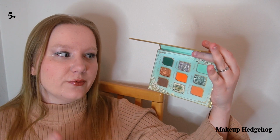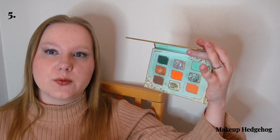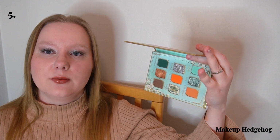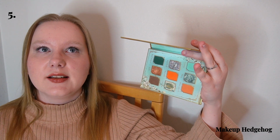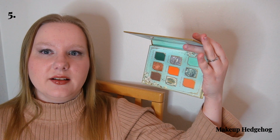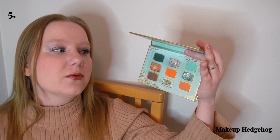But this combination of oranges and mint greens and then this dark green with a bit of neutral, I don't have this in any other palette, and I do think that this was one of the most exciting color stories of the year when this palette came out, and this is something that is still quite unique. I'm trying to think of palettes, in indie palettes or even in mainstream palettes that have come out after this, and I'm having a hard time trying to come up with alternative palettes for this one.